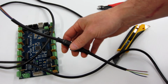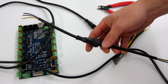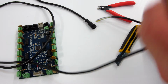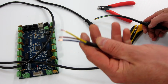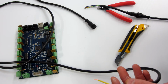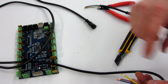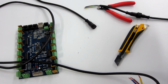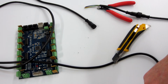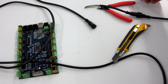So, while it may seem intuitive that you would use these pigtails for use with extensions on controllers, it's actually generally easier to just purchase an extension that is already the exact length, that is, from your controller to the lights that you need. Additionally, this also means that you can purchase different lengths. So for example, you may need a 10-foot or a 5-foot. So one set of controller outputs might be 5 feet to this strip or light, and then over here on the other output it may be 10 or 20 feet.